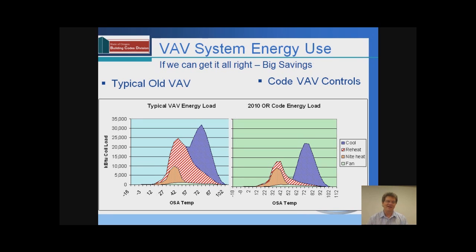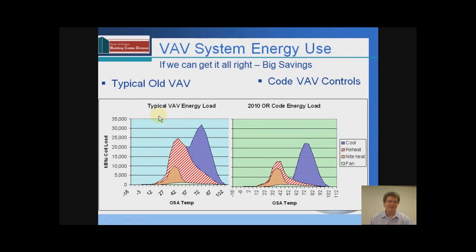In the diagram, we've added a new kind of heating called reheat. In a VAV system, cold air moves throughout the building, and then in the few zones where heating is needed, that air is reheated. So the diagonal striped area that you see in here is reheat, and so we've got cold air, we're heating it back up. And this is what a typical VAV energy load looks like. So we've got significant cooling and significant heating.